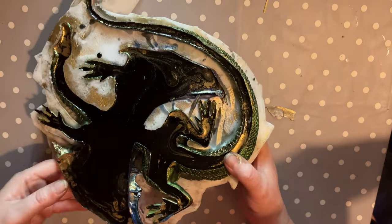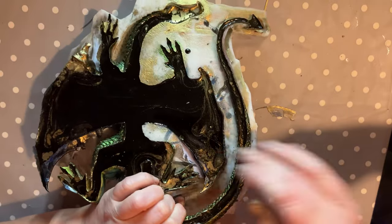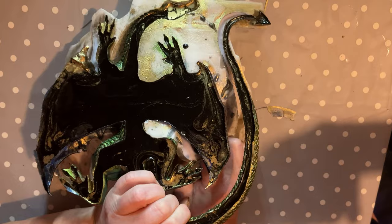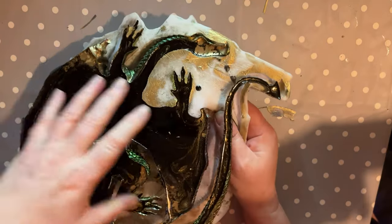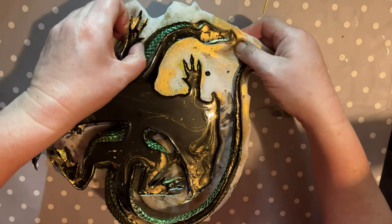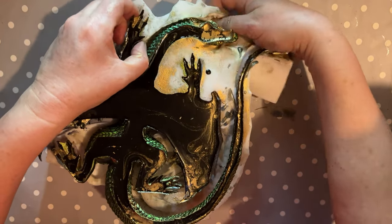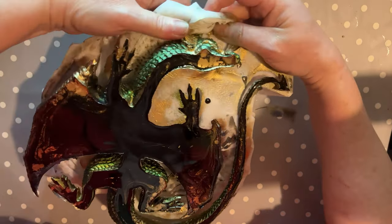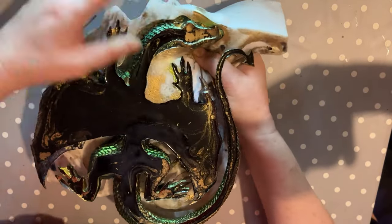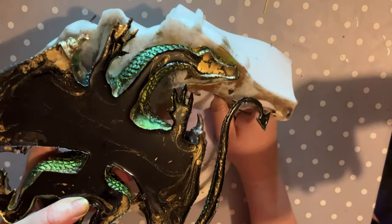Now this is a high quality mould. It's not going to tear, I wouldn't think. So I can be quite rough with it, if anything. Here we go. Let's see what his little head looks like. Be careful with his mouth because his mouth is open, so the mould splits there. There we go. Got that. Just hope I haven't got any bubbles in his horns and things. Blimey, this is a mould and a half. Here we go.